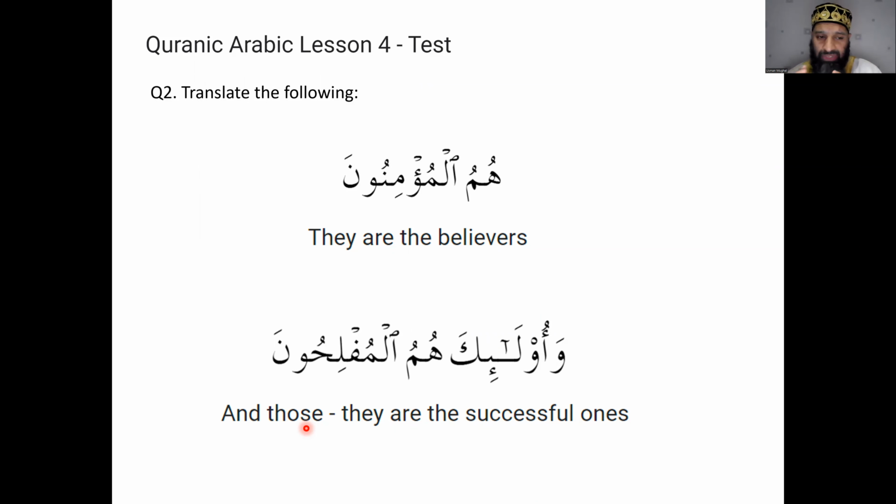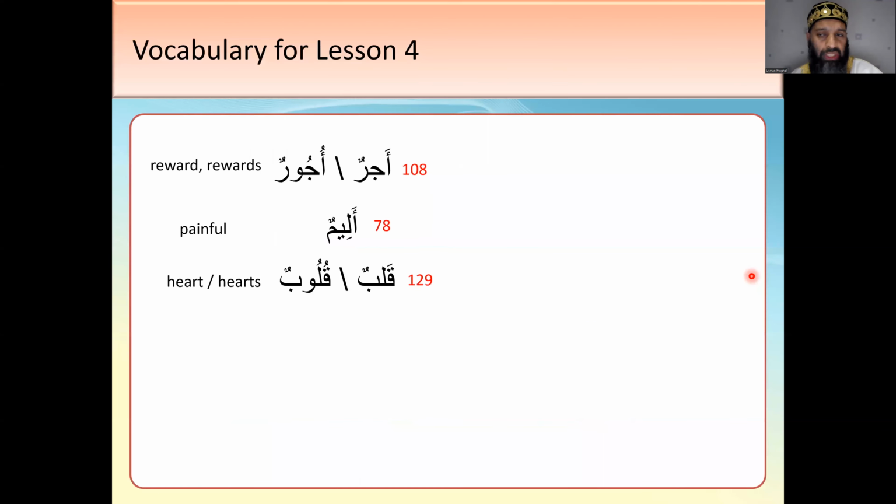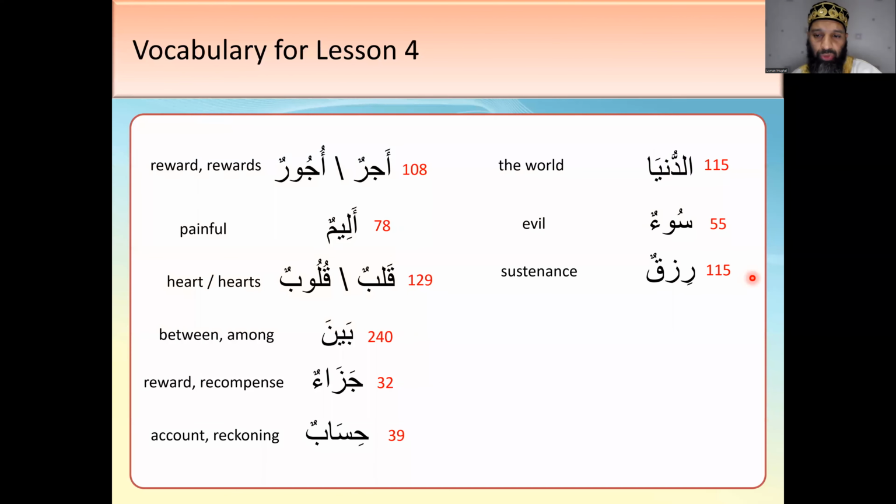All separate pronouns don't have the power to change the case of the noun that comes after it. So if you see a pronoun, the noun after it is going to be marfu. Unless maybe something else is going on in the sentence earlier on, right? Maybe there might be another word somewhere in the sentence that's causing it to change. But if you just see this by itself like this, hum and mu'minuna, is going to be marfu, because the separate pronouns don't have the power to change the case of the noun. And if you didn't understand that, no problem. Don't worry.